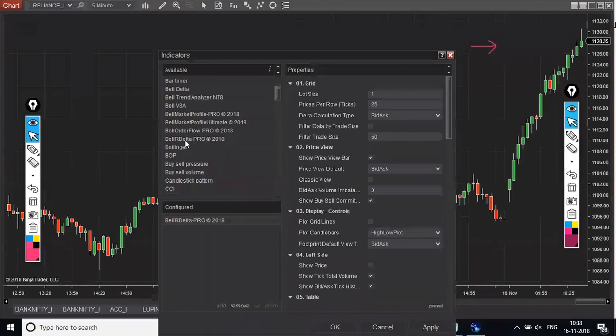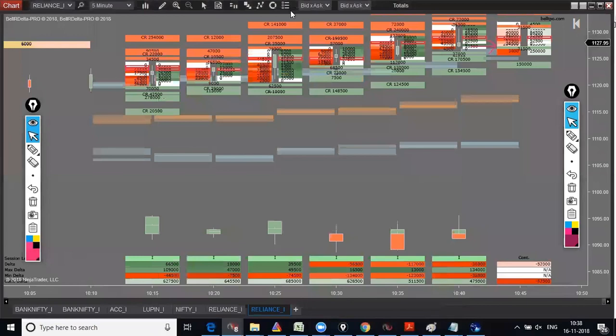Okay, so the price per row I'll be generally using is 50 paise TPO. Not 50 paise, but how to key in, 0.05 into 25. I believe that is a selling pressure, but let's confirm with the Autoflow that it's a selling pressure. I mostly prefer bid-ask imbalance, so we'll talk about it tomorrow in detail.